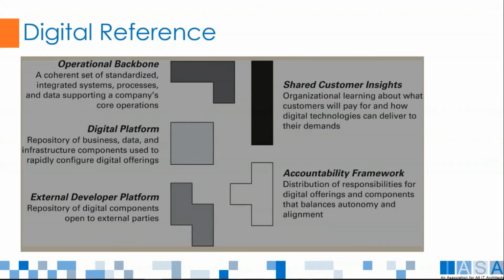The fourth area is around shared customer insights. What can we learn as a company about working with our customers to make our product better quicker? And how do we take those customer insights and redevelop our product? And finally, there's an accountability framework. When we talk about people working together, we need to understand that they need to know what they need to do and their roles need to be defined. So we're not talking about getting rid of governance. What we're talking about is letting governance formally push decisions to the front line so that people can make decisions about what to do and how to do it.